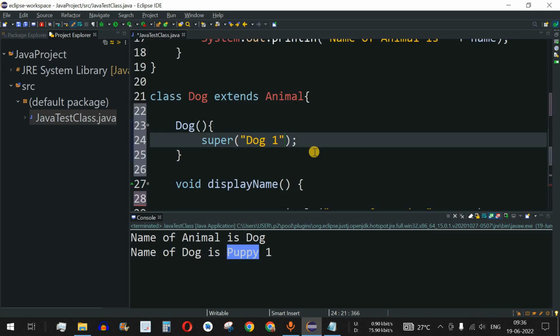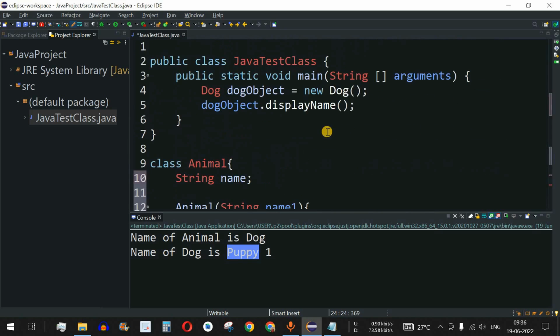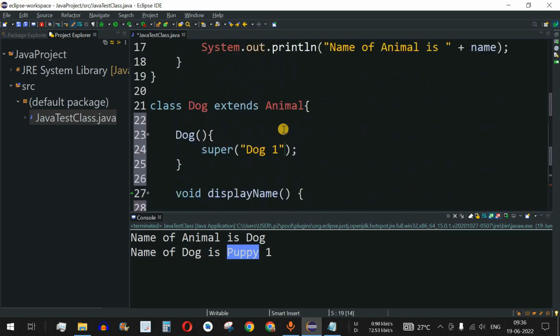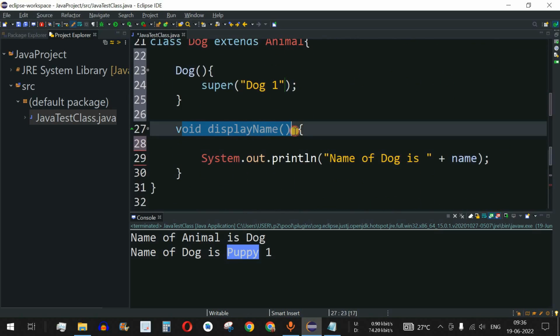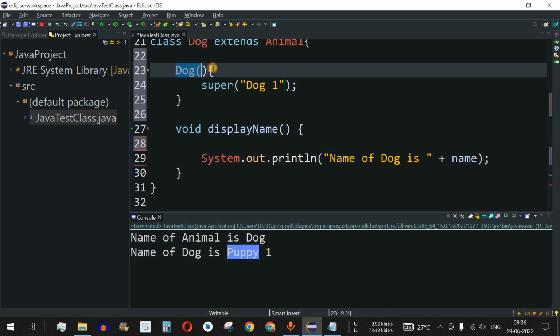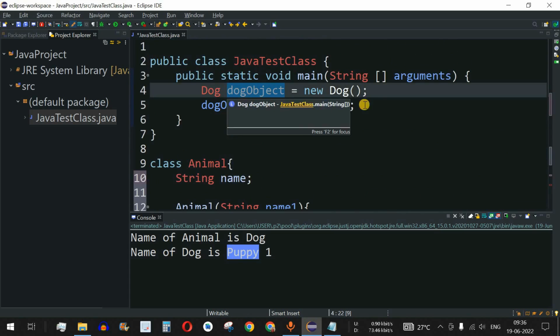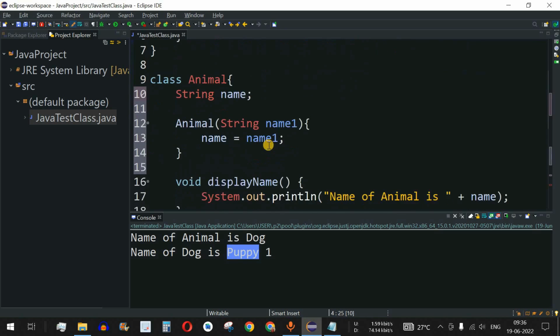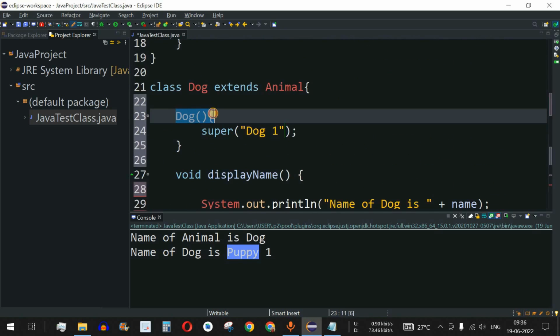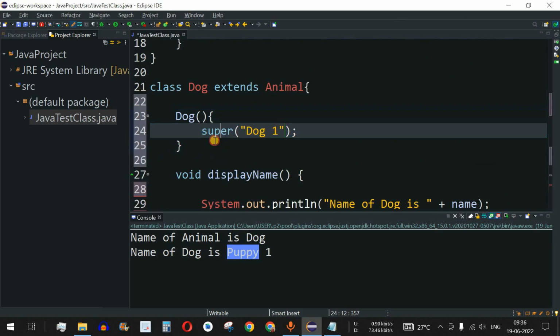So guys, no need to worry if you have not understood so far. I am going to explain it once again. The very first thing is, we are going to have the dog object, that is the child class object, and we are using the dog object over here in order to call the display name. Now the display name of the dog object will be called, but before that we also have a constructor of the dog. So while we are instantiating this object, the new Dog, this will make the control flow go inside the Dog constructor, and this constructor will make the super constructor be called. As you can see, we have the super keyword followed by a string, that is dog1.